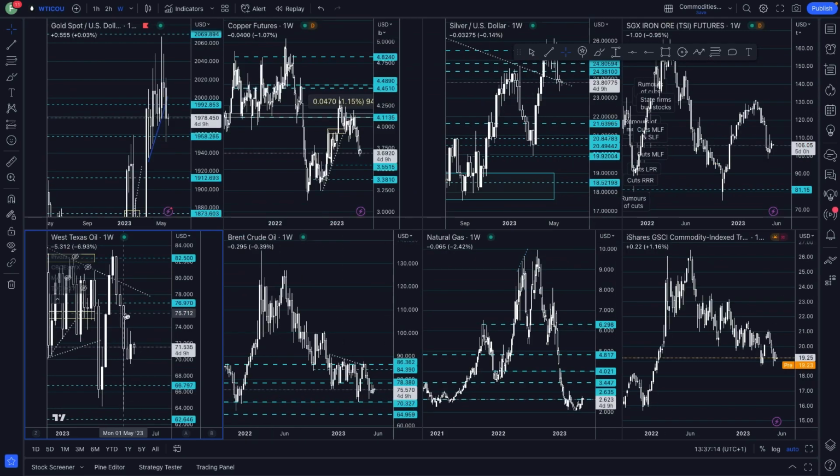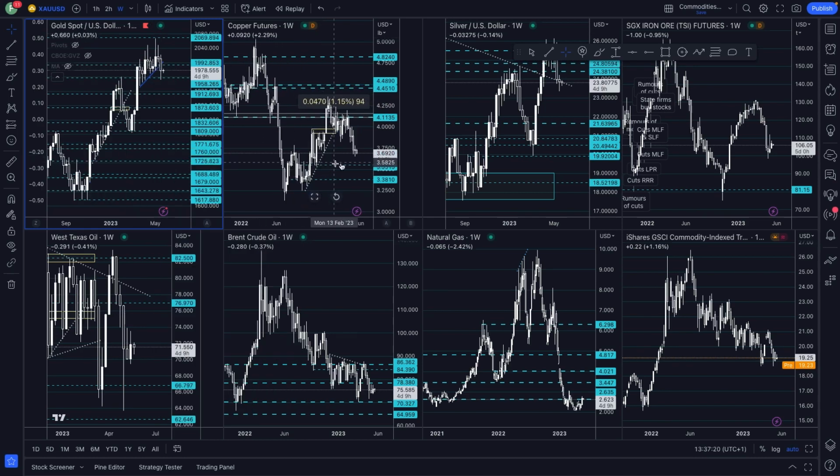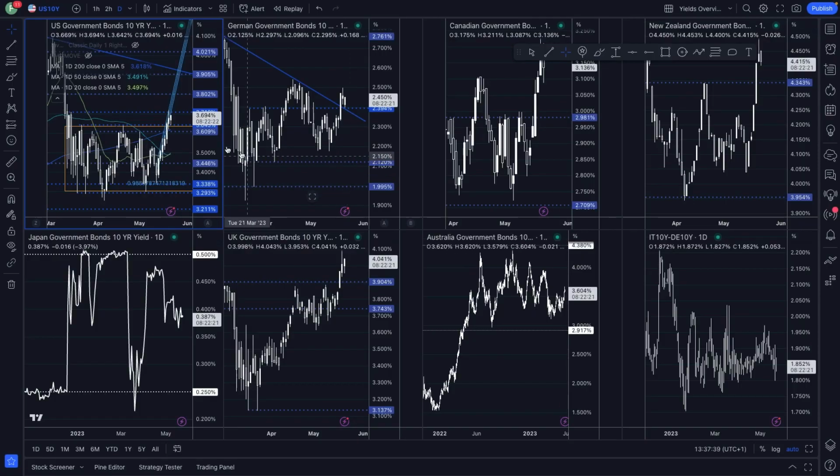Global growth, if that seems to pick up, that will also support oil markets higher. Copper, again, continues to drift lower on the recent negative sentiment, but copper is expected to see demand in the medium to longer term. Gold and silver, both lower last week, and that's due to the stronger dollar and the stronger real yields. We'll talk about those in a minute.